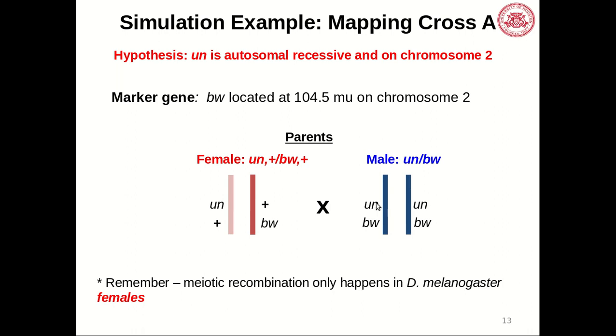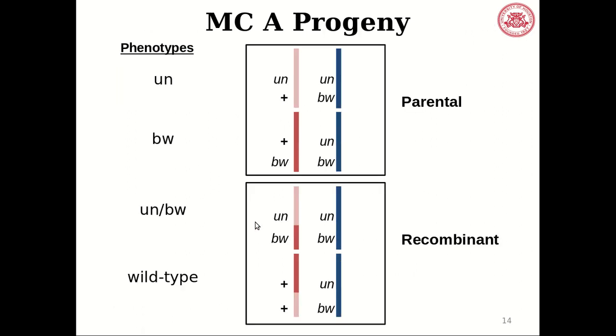None of your males should be homozygous for both of these, and your females should never be homozygous unknown, and they should also never be homozygous wild type. That shouldn't happen. So there are some things that should never occur when you cross these 2 flies. But if they do, you count that up, and that's how you're going to find out the distance between your unknown and one of these marker genes, like BW, depending.